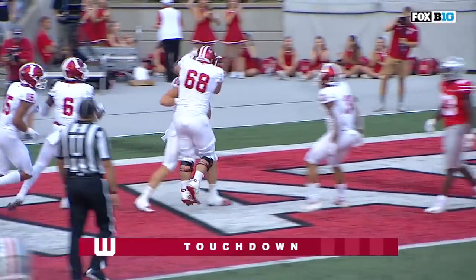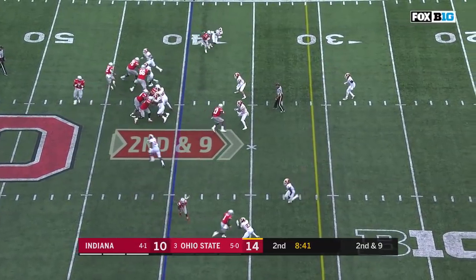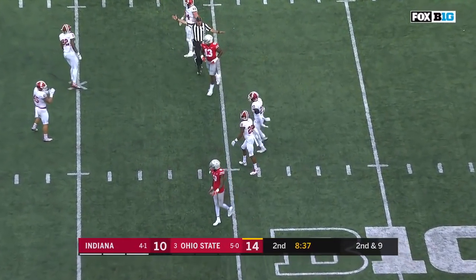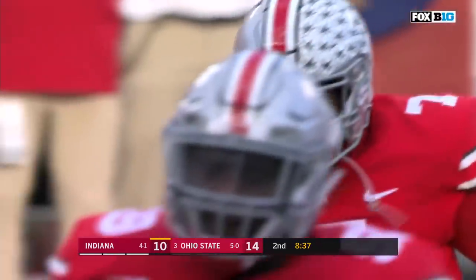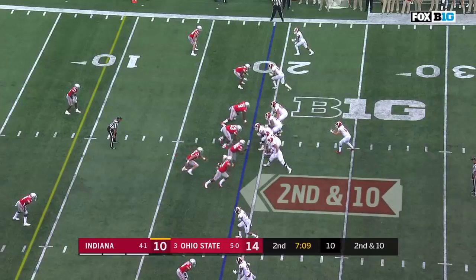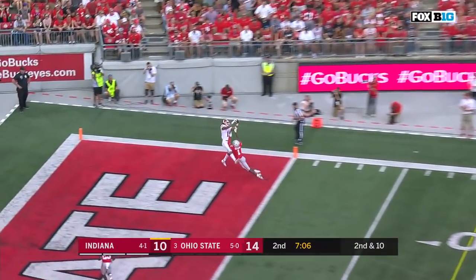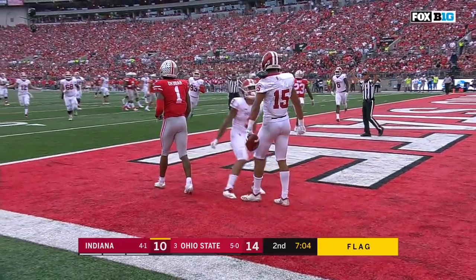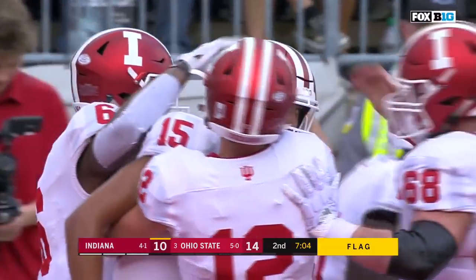Well, this for an answer from the Hoosiers. Intercepted — only for the third time this season. That was Cam Jones all the way, applying the pressure on Dwayne Haskins. Ramsey looking for Westbrook — he's being dragged down, flag is thrown — but he makes the catch nonetheless, touchdown Hoosiers.